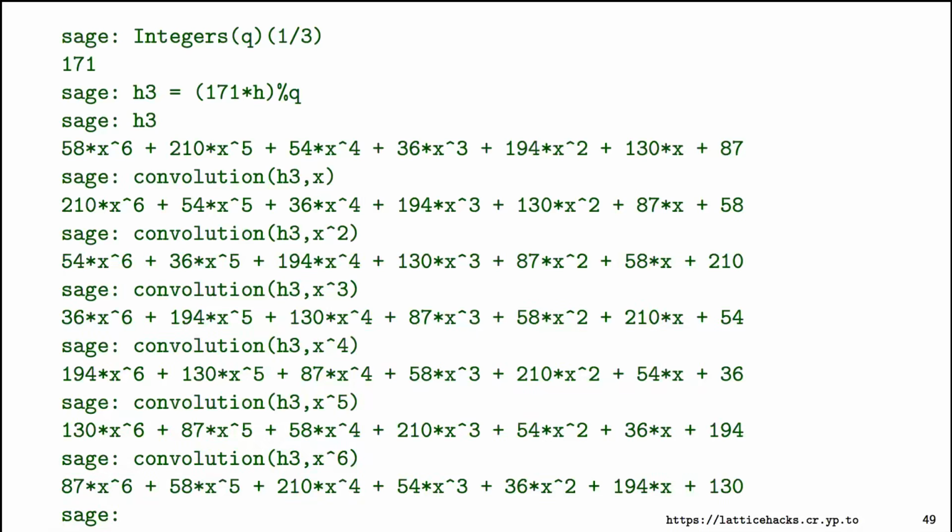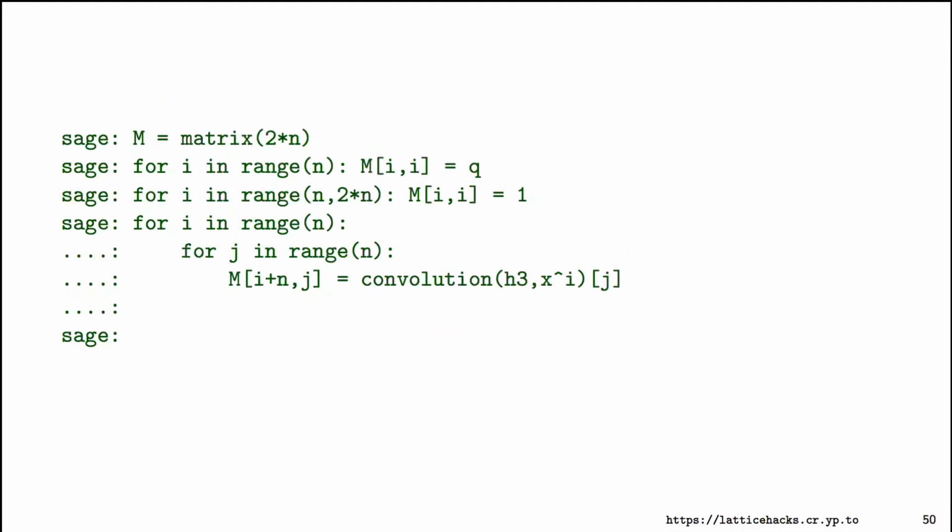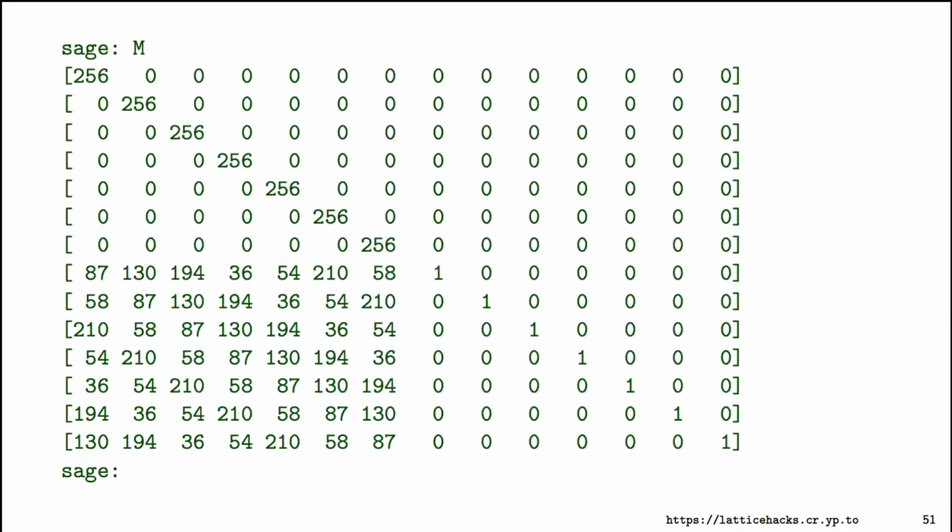And this h3 is, well, you multiply by h over 3, that's going to give you g. So g is going to be add and subtract whichever of these polynomials you get corresponding to how you wrote f in the first place. The secret f was a sum and difference of some of these x squared. All right, I'm going to just show you the matrix that comes up at the end of this.